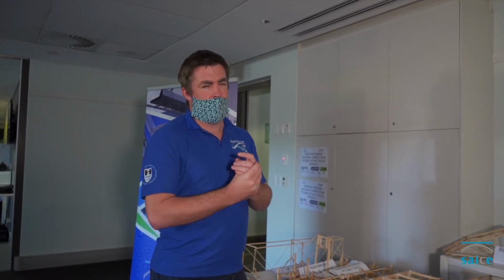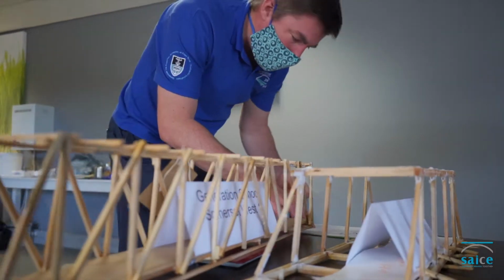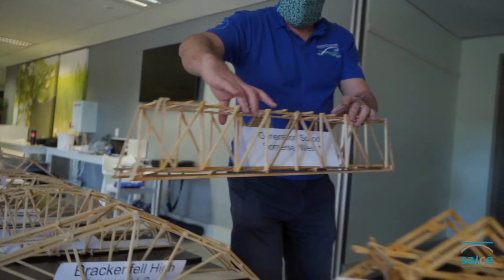It's to carry you across some crossing from A to B, but you also need to feel safe when you walk across that bridge. If you walked across a pedestrian bridge and it looked really poorly made and the joints were shoddy and it really looked rickety, you probably wouldn't walk across that bridge. So it's important that these things are well made, they're well designed, and they give you a bit of trust and a bit of confidence when you walk across. That's why we are putting aesthetics into the mix of this calculation of your result.